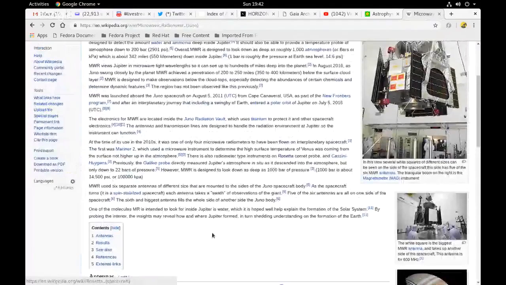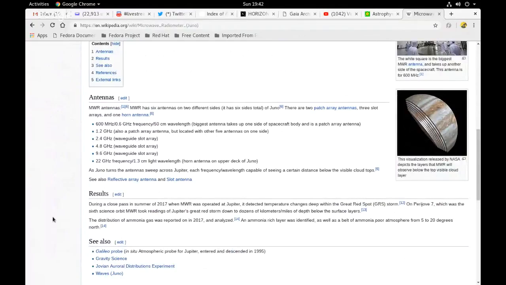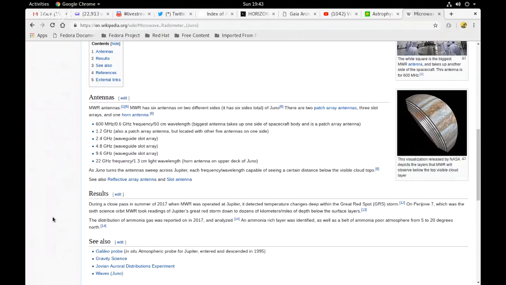Well, this is the microwave radiometer, and just wait, scroll down. Yeah, antennas. Okay. Well, I think I can do something about the 1.2 gigahertz if I can. But anything higher than that. Yeah, but they're observing things at those frequencies, not actually transmitting at those frequencies. Right.